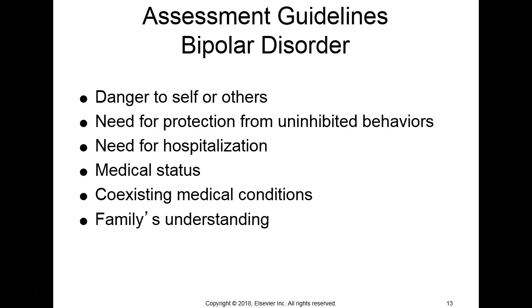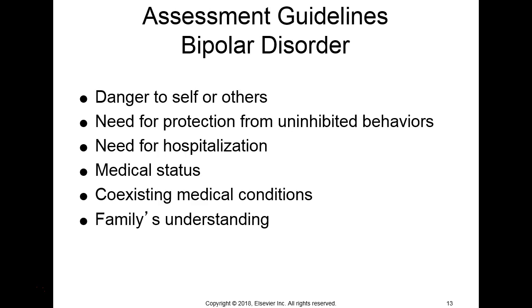So when they're in a full manic phase, absolutely people need hospitalization. Sometimes people are still hospitalized when hypomanic. I think in your book it might say that when people are hypomanic, they don't really need hospitalization. But actually, if they're on an upward swing and they have a history of going from hypomania into mania, especially quickly if they rapid cycle, then sometimes it is better to have them in the hospital and get them stabilized to avoid going into that manic episode and to bring their mood back to a euthymic or normal type of mood.